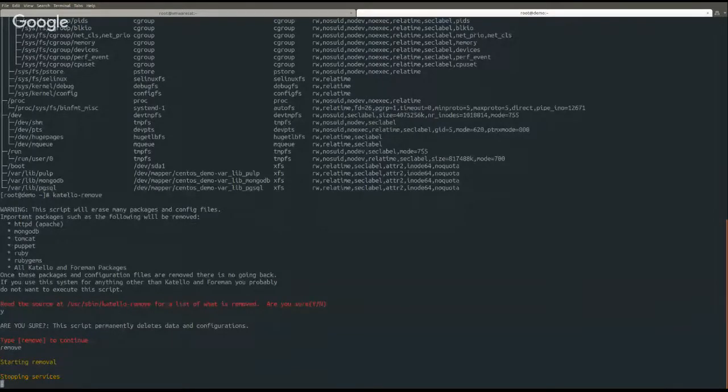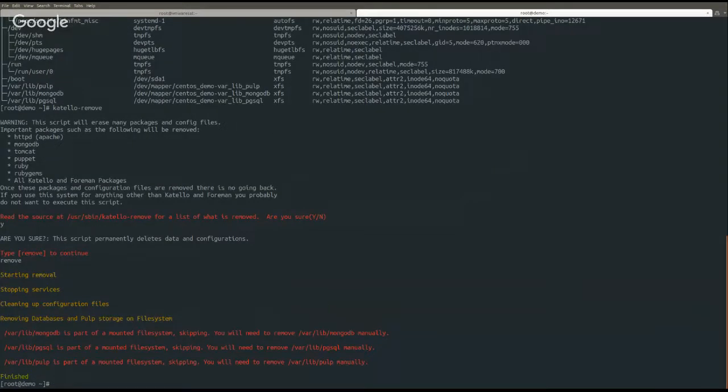So I kind of made it mirror the installer. Red for important, yellow for we're doing things, and then green for finished. In this demo script, I've removed the RPM removal because that takes a while. So we're just going to stop the services, remove some files, and then it should error out on the actual mount points.